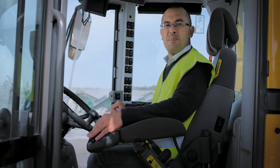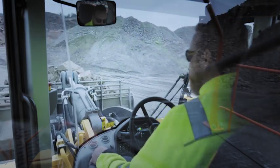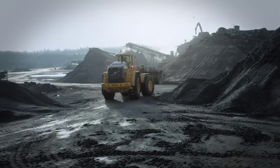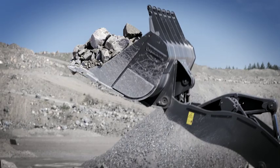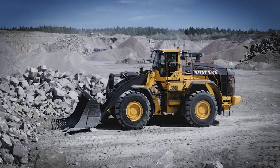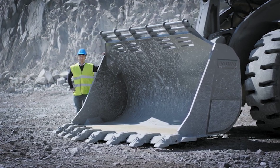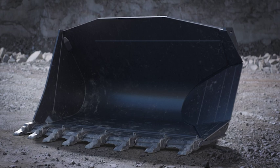There was a time when I found working in short cycle loading operations to be a little bit tiring. With the Volvo CDC steering, I can sit in my seat comfortably, with my arms well rested, and steer with precision and accuracy. Another way to boost productivity is by activating the bucket leveling function, automatically returning the bucket to level from both dump and curl positions, greatly enhancing operator efficiency. The new Volvo Rock Bucket is designed for easy filling and boosts your productivity up to 15%.